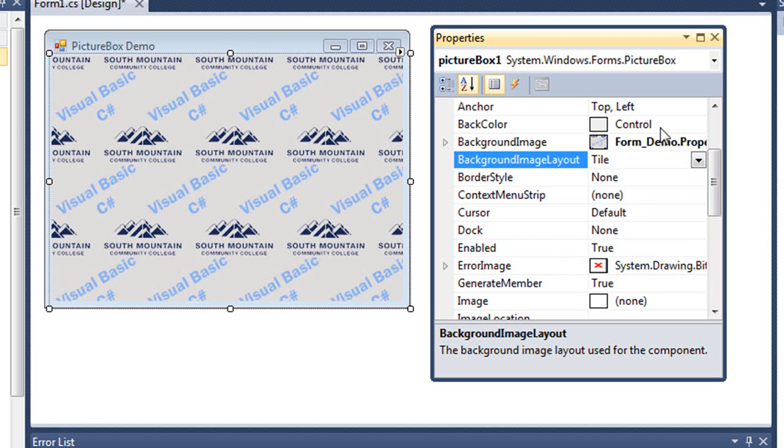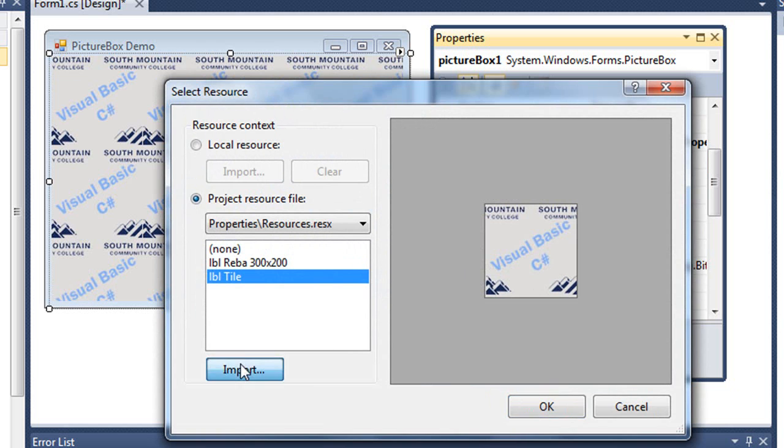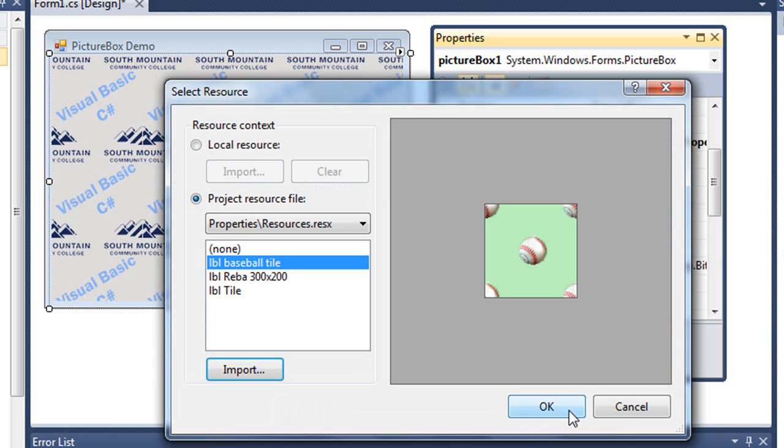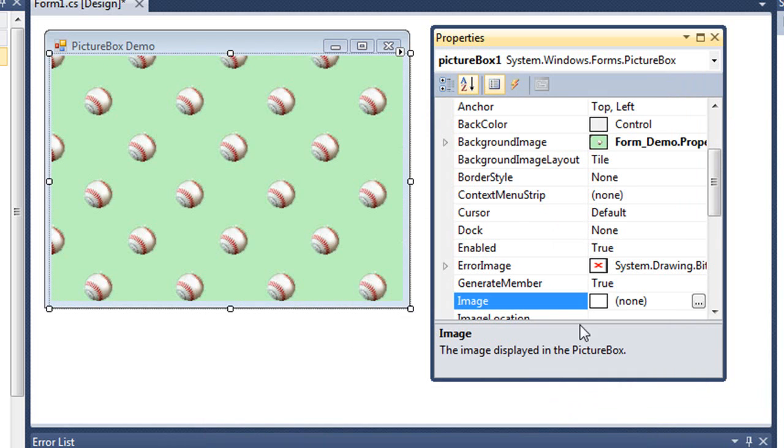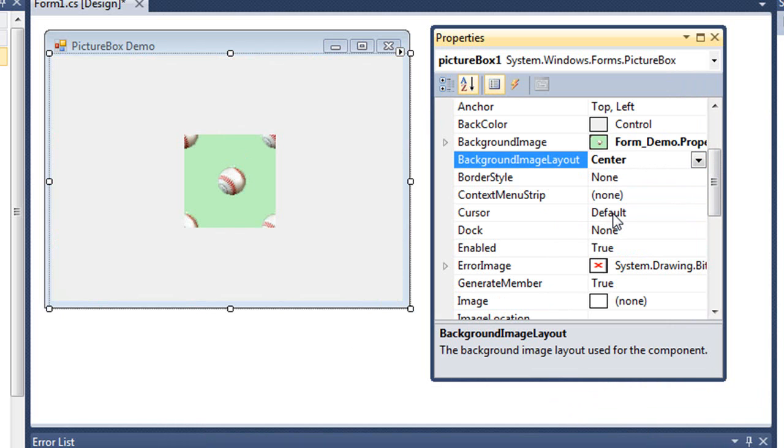Now, to give you an idea, let me bring in another background image. There's another tiled image. And if we wanted to see just that image again, I can change the background layout to center.